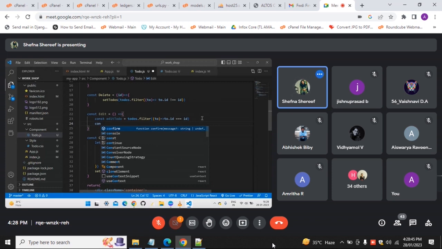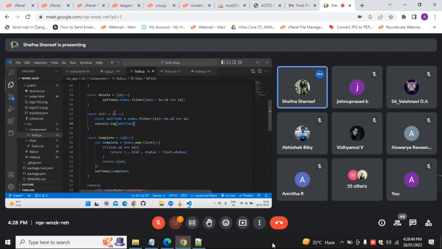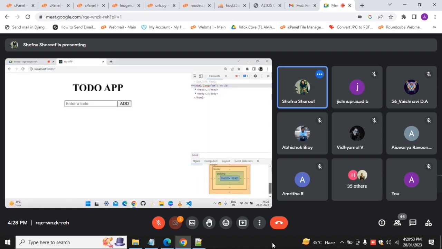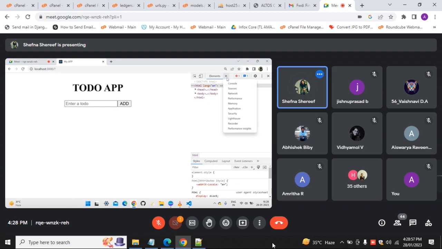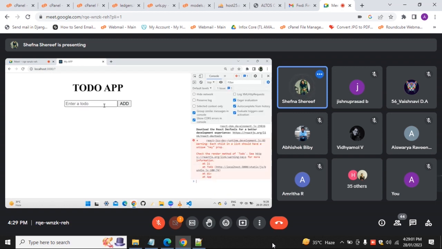So pass an ID as an argument. Console tab, console window. So console, when we enter some data, we click on the edit button.